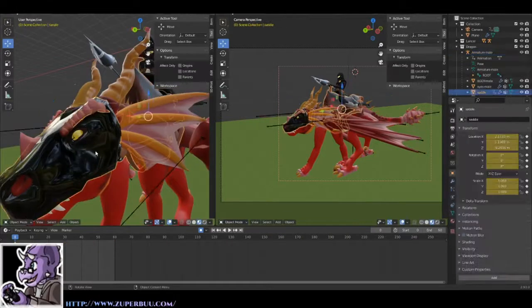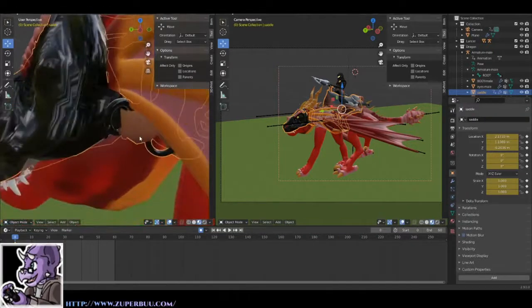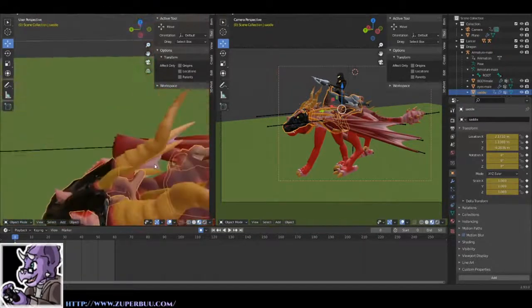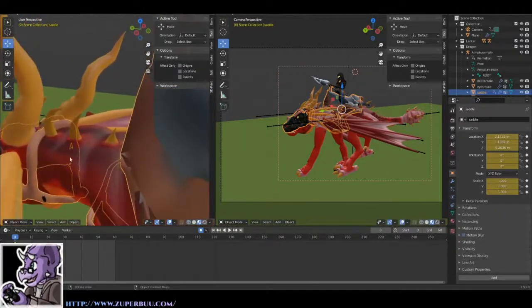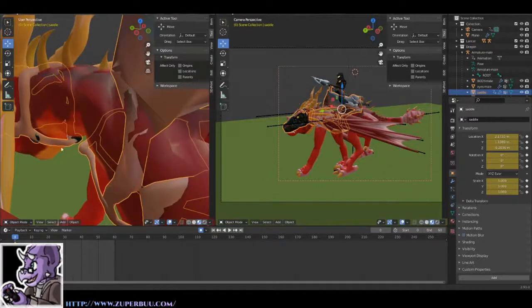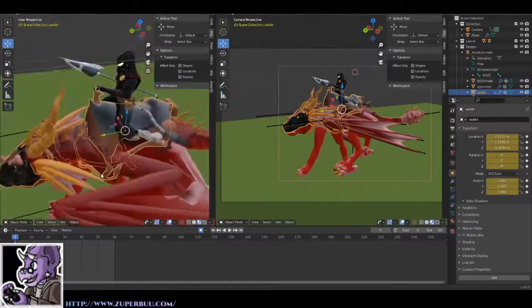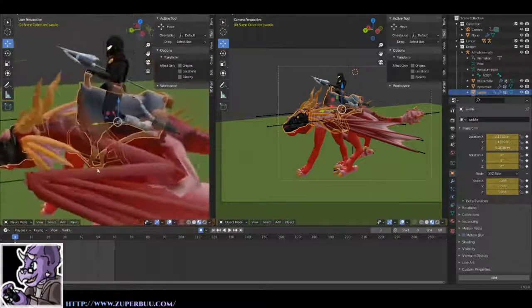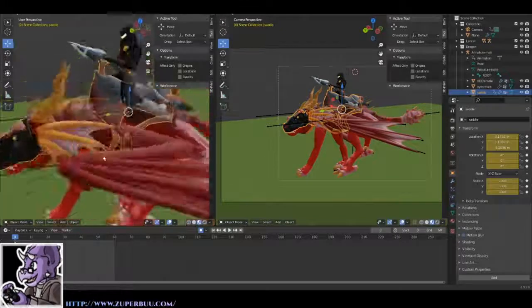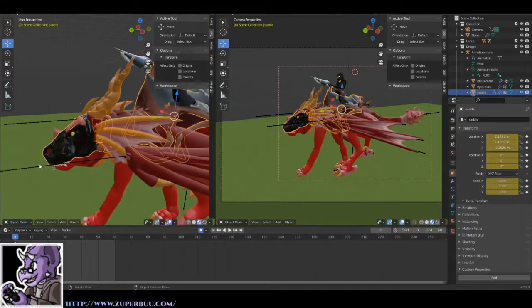So if I go here, got the face plate armor. It's all linked up with these straps around the horns and that little nub on the head, and across here. And this area is where shoulder blades are going to be covered by armor. And I was originally going to do some for the neck, but I don't think it really needs it, because if I move the head, it will have position.